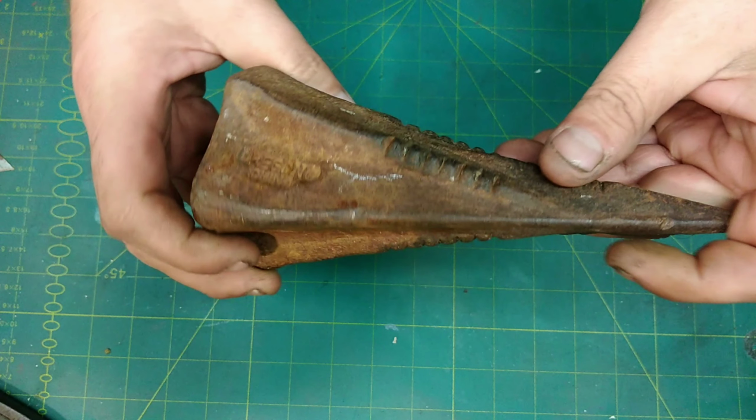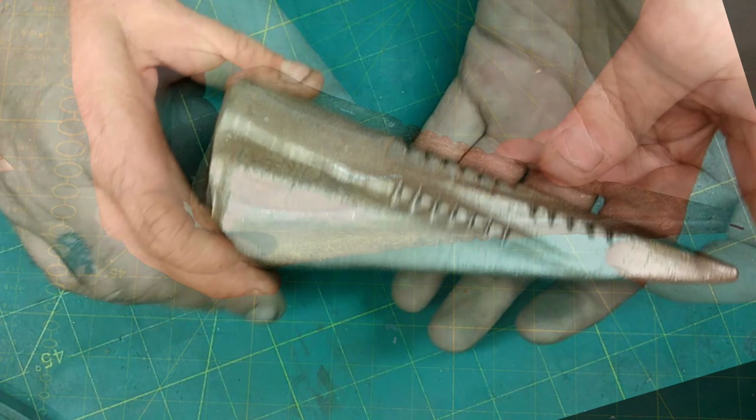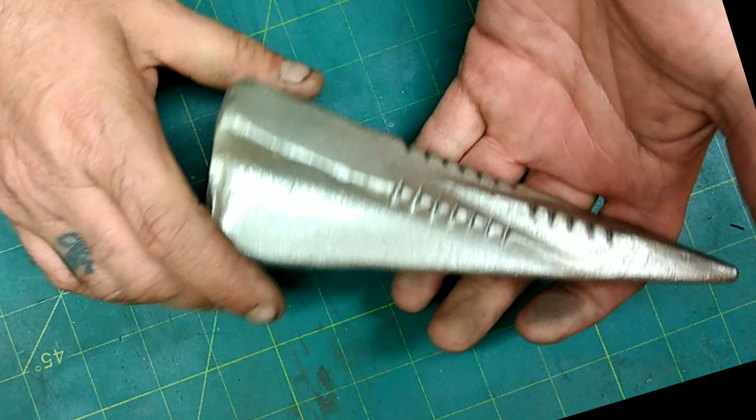So it seemed a long while ago, it was only 5 minutes, but this is what it looked like to start with. And this is what it looks like now. Now it depends on how you hold it to the light with what colours you see. So even better.